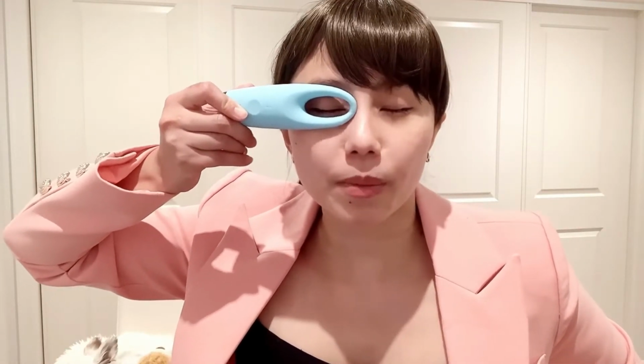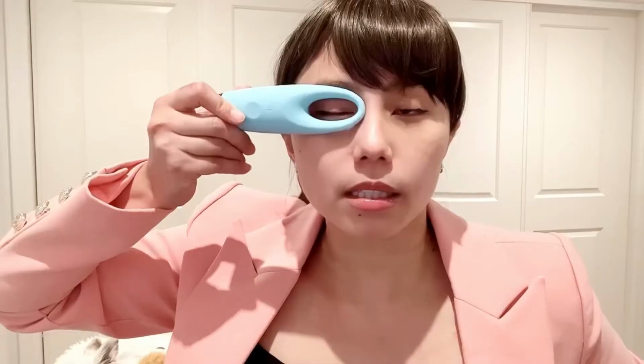There's two ways. One is with the tapping only, the other one is tapping plus the pulsation. I like the pulsation because it gives you a little stronger massage. I have seen a lot of people in the videos, they're only using it like this, and then tapping on the tear duct. But I've never seen anyone do it like this. I don't know why. It feels really good. But when I look at all the videos, no one does it like this.